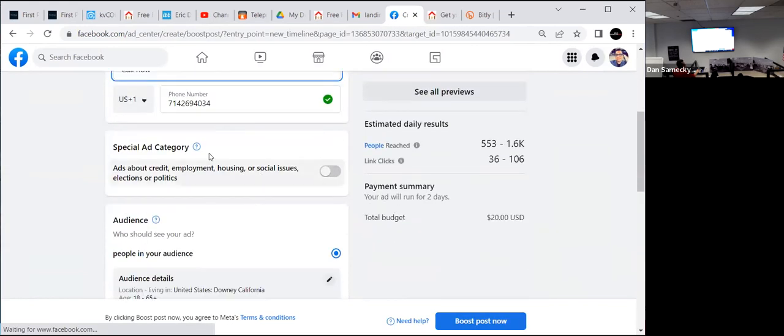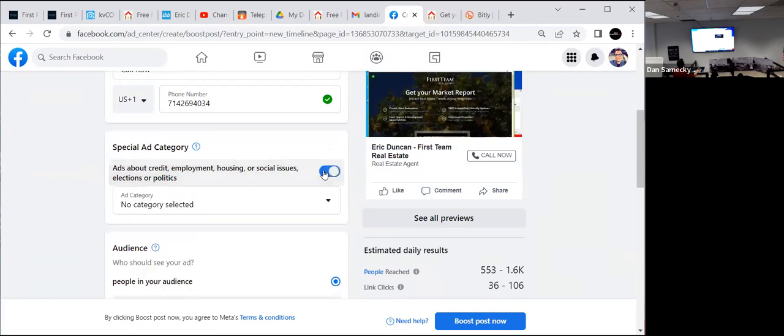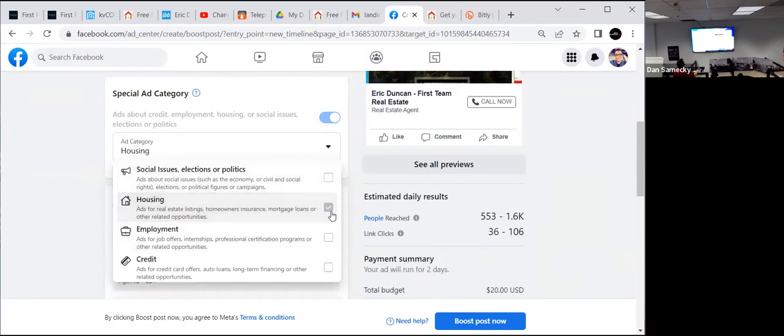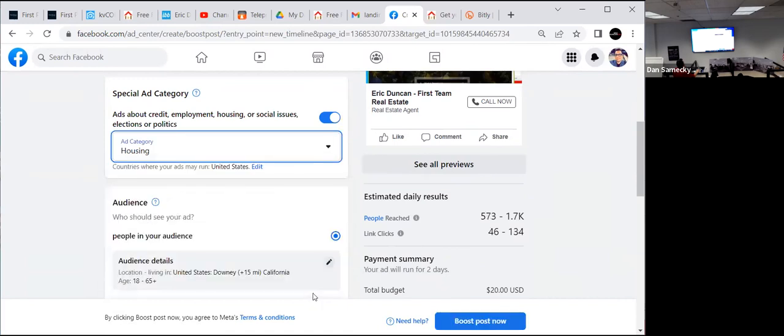And you need to do special ad category because it's housing. So I'm going to go down here, choose housing. What that does is it forces the radius to 15 miles around wherever you're at. You can't hone in. You can do custom audiences and some other things, but that's a little bit more work than just setting up the boost.